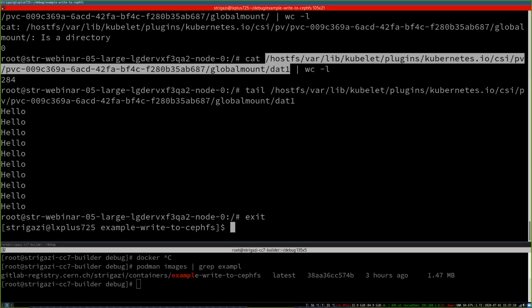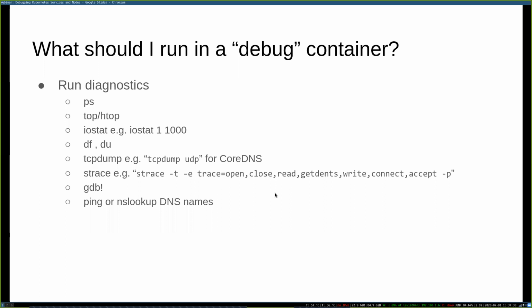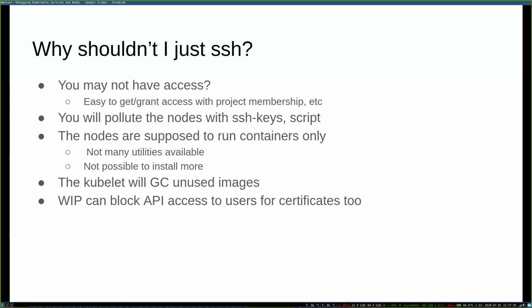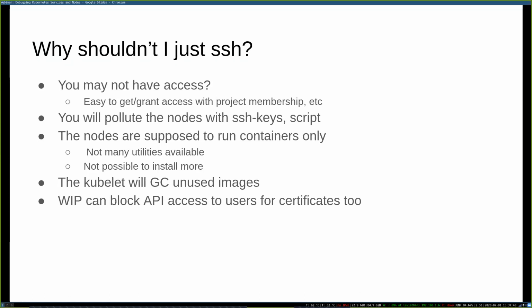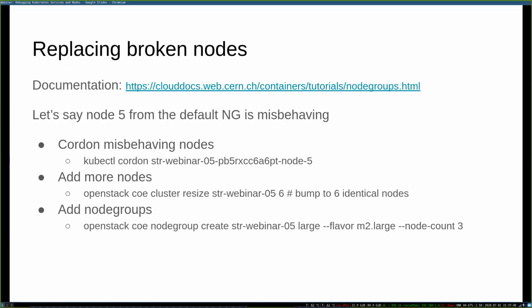So this is for debugging. Now that you might find something, you may be able to fix it by restarting the pod, or if it's an error in the application, you can redeploy. And if it's something broken in the node, your best chance, if you're using Kubernetes and cloud and the patterns of deploying with Kubernetes, is to just replace the node. So what you can do is replace broken nodes. I will come back to why I use node.ssh, because I have more arguments there.